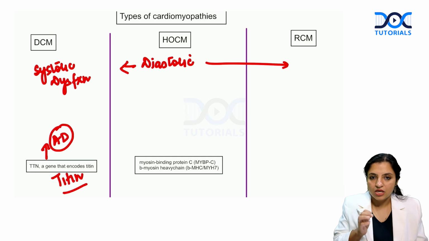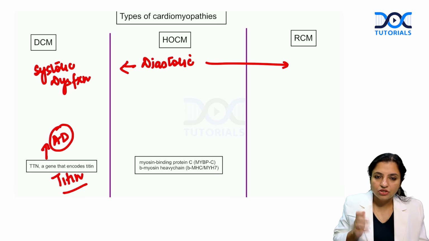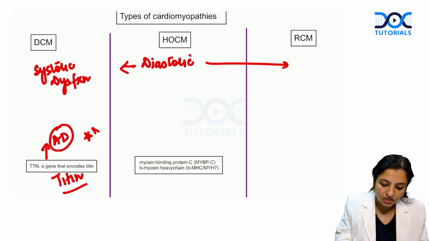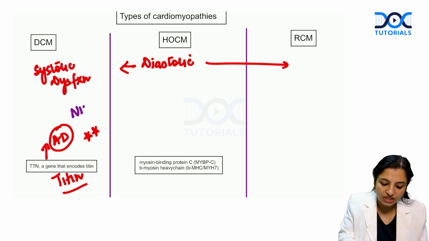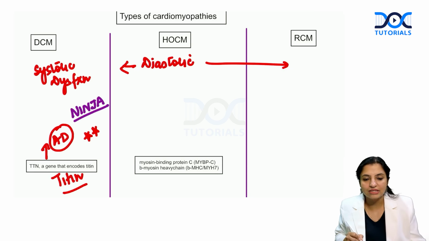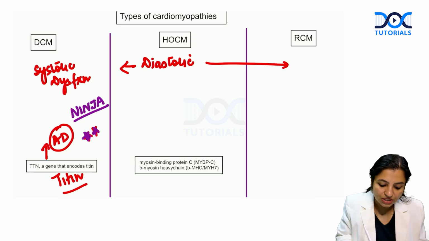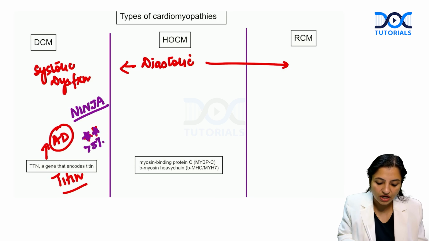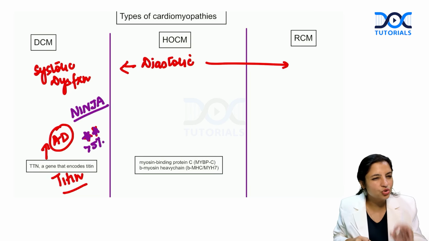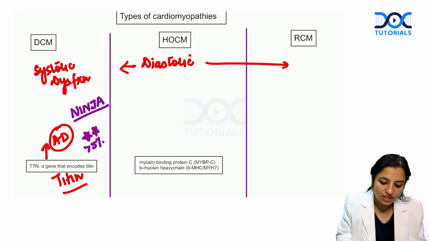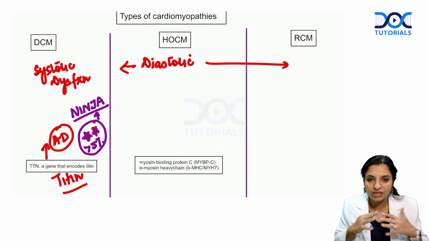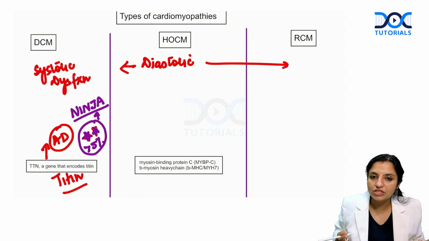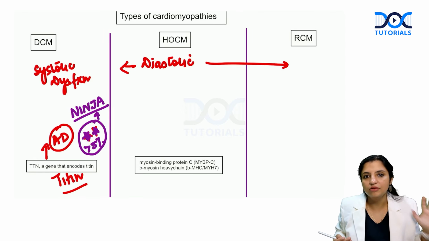Whenever we have a titin mutation, you will see a typical nucleus which you can appreciate in the cells. That nucleus is called the ninja star nucleus. If you see ninja star nuclei in more than 5% of the cardiac myocytes, that means this patient usually has a titin mutation. So that's the clue: if you have haphazardly placed, ninja-star-like nuclei in more than 5% of the cardiac myocytes, you can have a titin mutation.